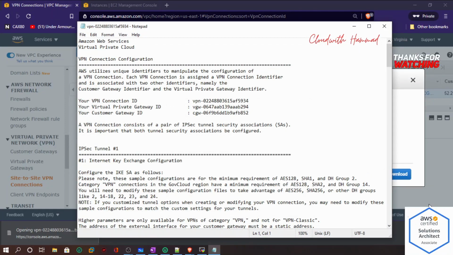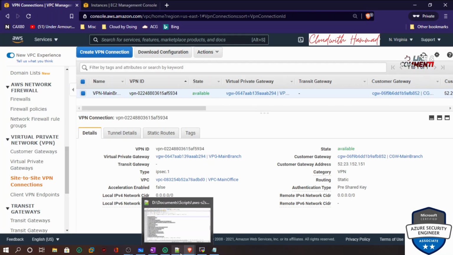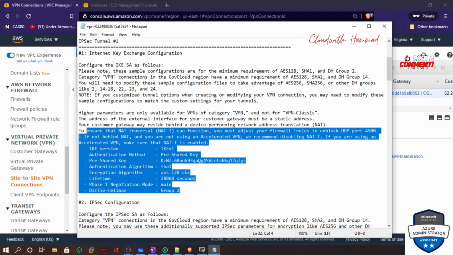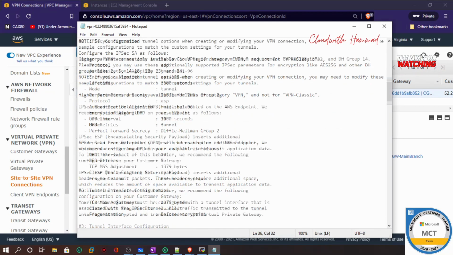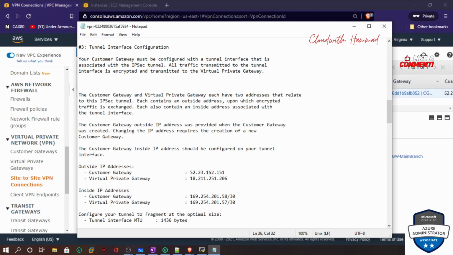Open it. And there are a few things. This is section 1. We need this shared key. And then section 3, I think this is 3, tunnel interface. We want to make sure to get these IPs. So customer gateway IP, that is what you need.